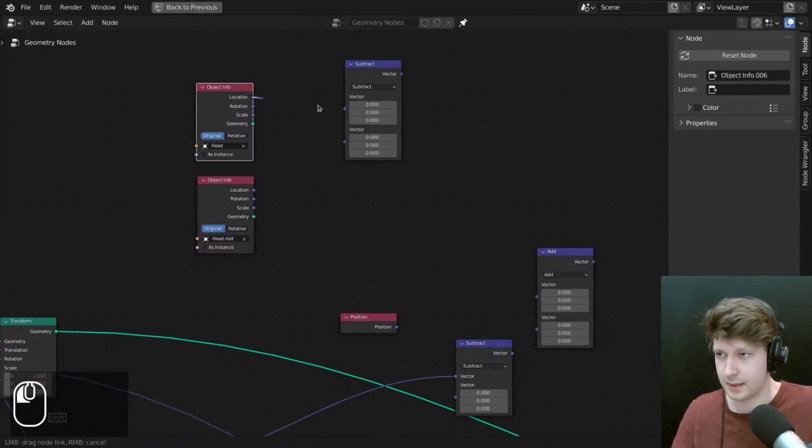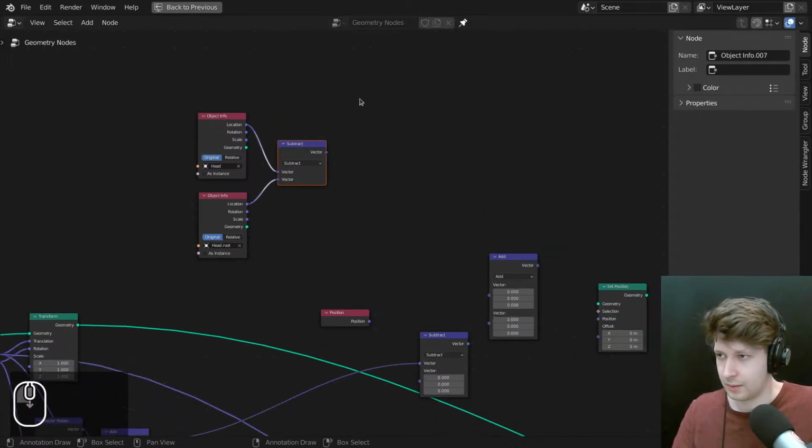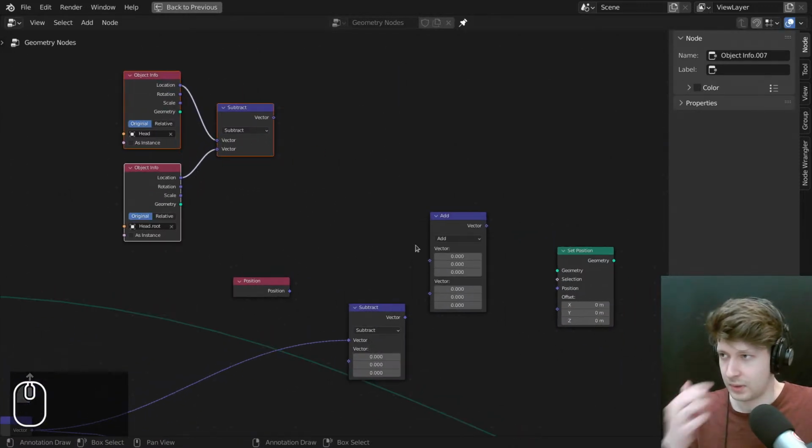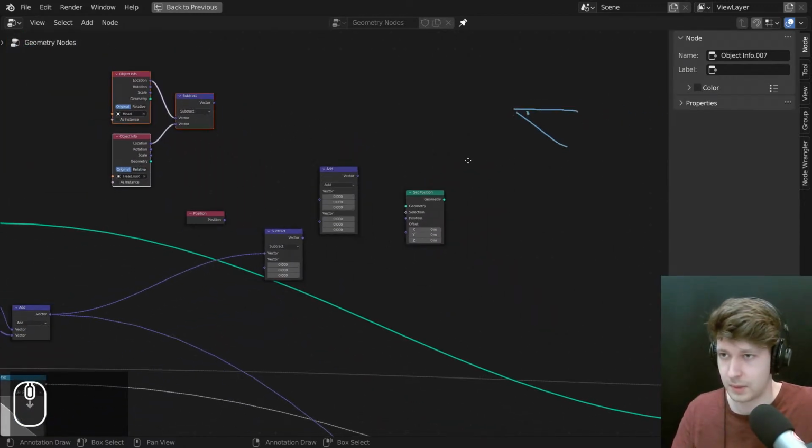And then let's just ignore the rotation, but do a very simple location-based deformation.